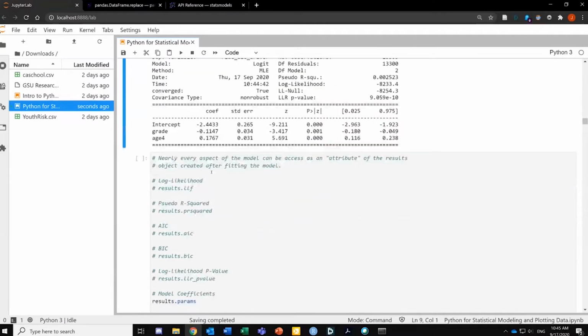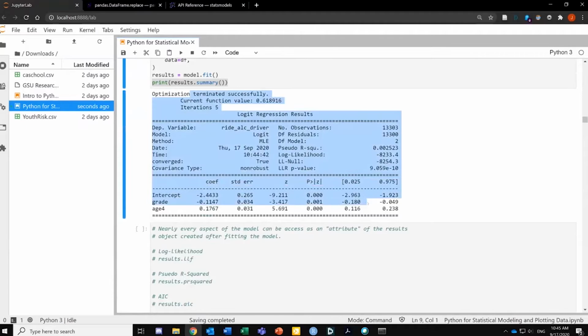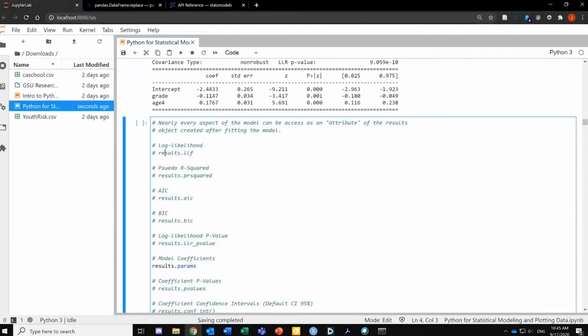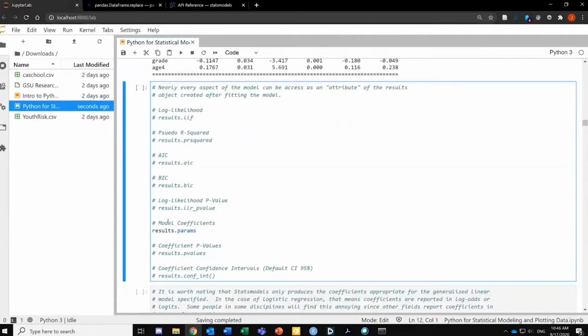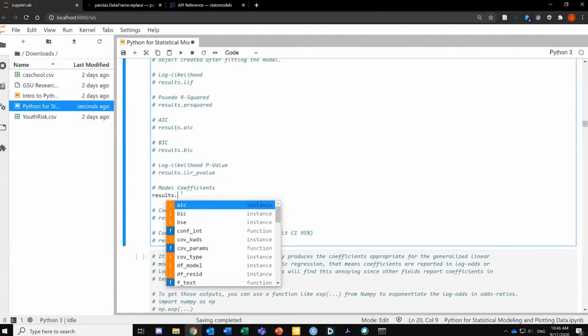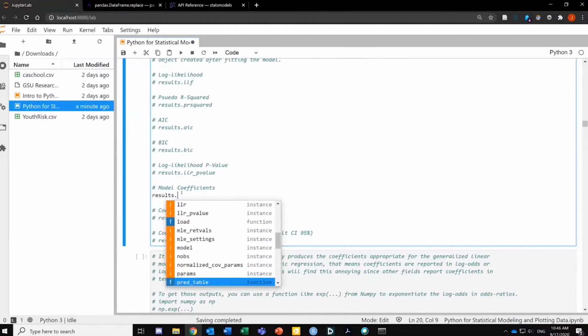And what I want to show you is that you can access components of this. You're not stuck accessing just the table. I'm going to scroll down. I give examples: do you want the log likelihood? Type in results.llf. Do you want pseudo R-squared? There's an attribute for that. AIC, there's an attribute for that. Let me use it on my screen. So results, period. I'm going to hit tab because that works for me. And I can see all of these different things. I could get the degrees of freedom for the model versus the residuals, the F-test. I could get all of these different components and attributes.